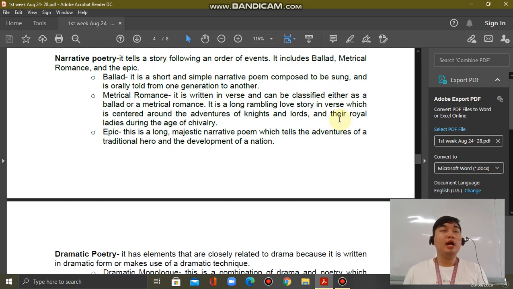one generation to another. I don't know if you are familiar with the Ballad of a Mother's Heart. That's the title of the ballad, wherein the son is courting somebody, and then that girl asked him to give her the heart of his mother, and so the son killed his mother and took out her heart, and then he fell down, and the heart slipped from his hands.